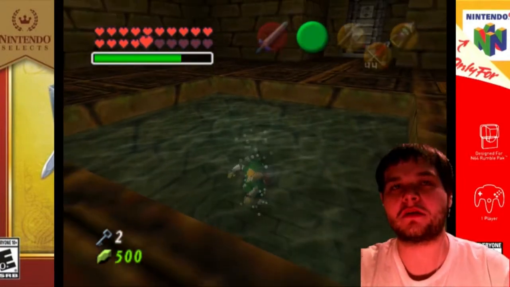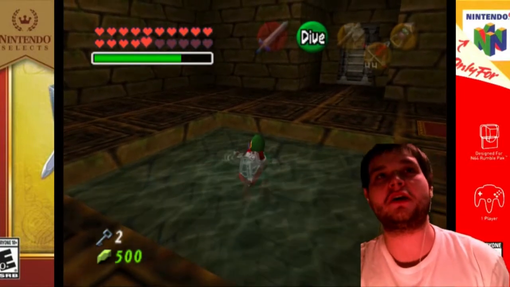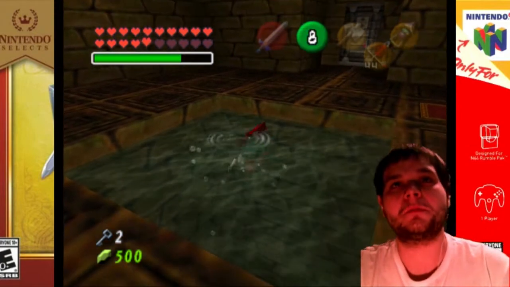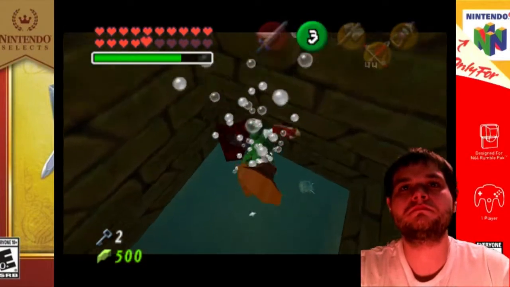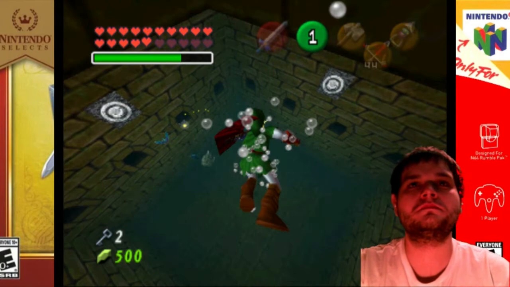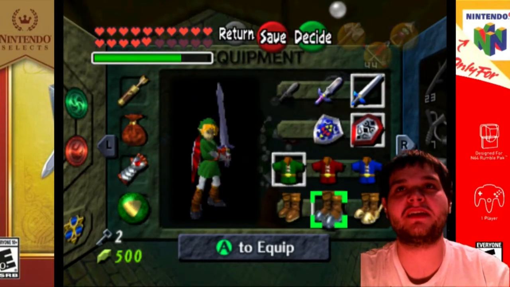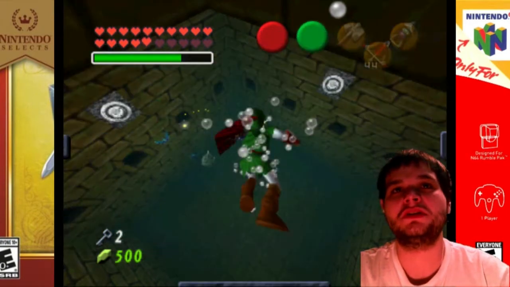Because another twist I'm gonna do for this challenge is I'm actually gonna enter in there without using my Zora tunic. And I only have basically 15 hearts. I don't know how much time that'll give me, so we're just gonna have to hope for the best. Get my iron boots on, because it's the only way to take care of him. Let me look here. Do I need anything else? No, I don't think so.